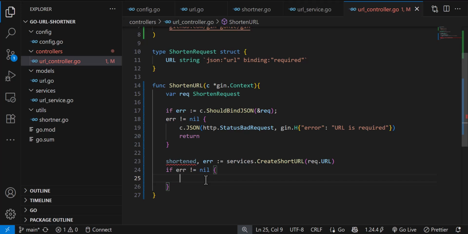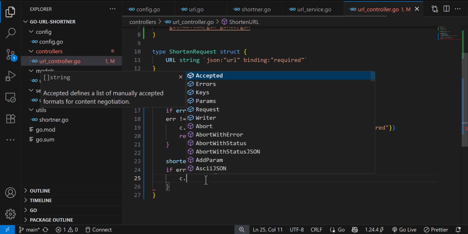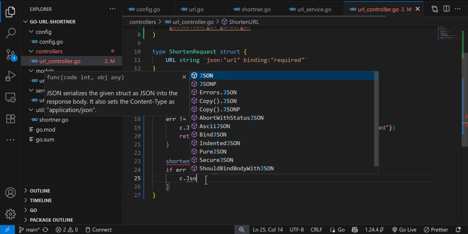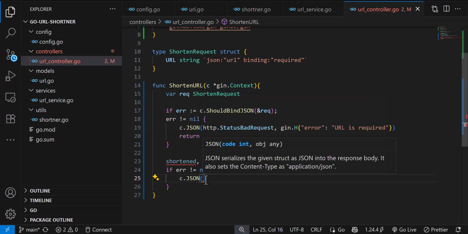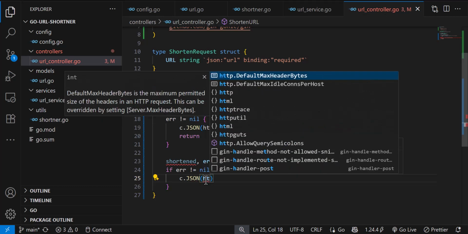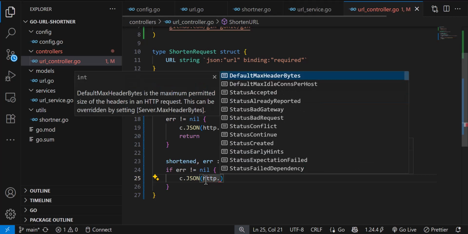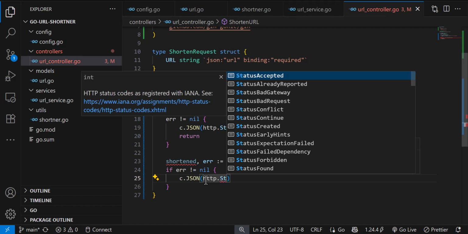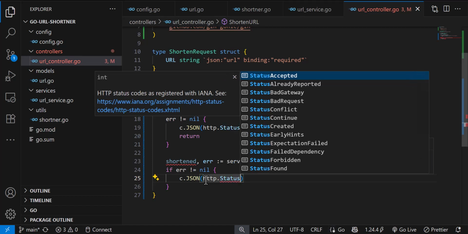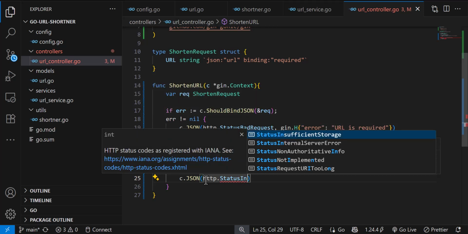So from the gin context, we will bring in our JSON like that, and inside it we also bring our HTTP, since the request is via HTTP request. Good. So we will do our HTTP, and bring in a method called status internal server error.